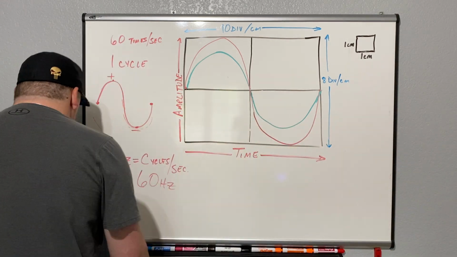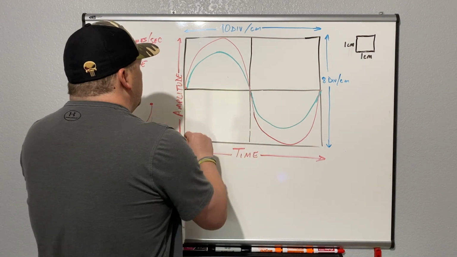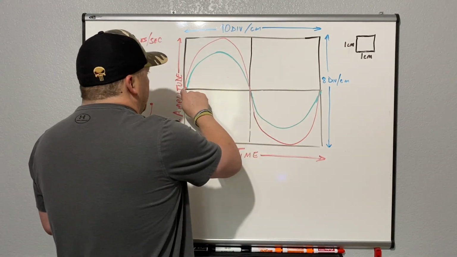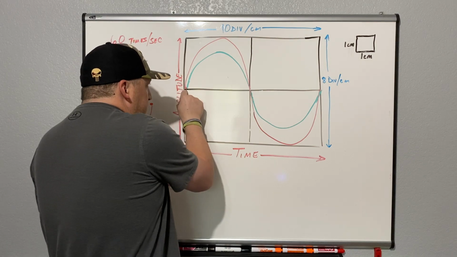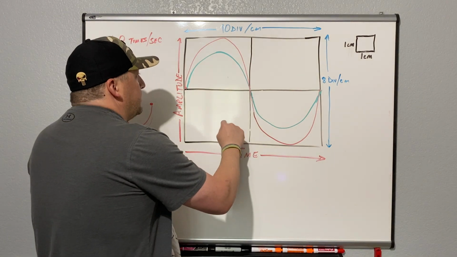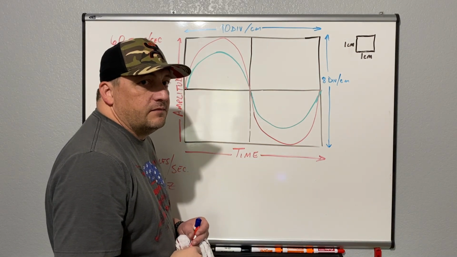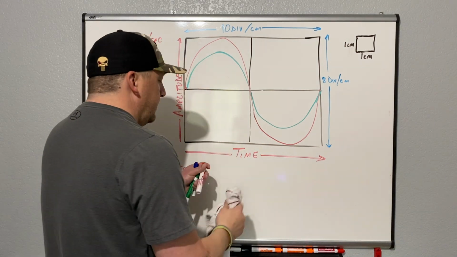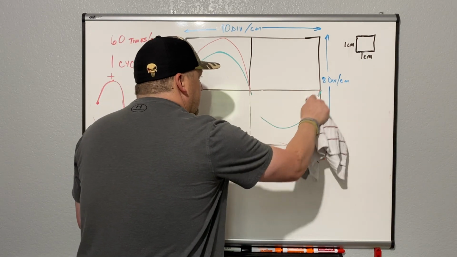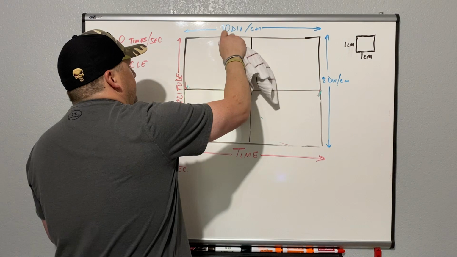Now, a lot of times this will happen: on both amplitude and time, you want to see, as close as you possibly can, this signal going from the complete left-hand side of the screen to start there and end at the right-hand side of the screen. And you want to be able to adjust it to where the peak is at the very top and then at the very bottom, if you can. That is going to give us the most precise way. What you're going to see a lot of times when you're looking at a signal is you won't necessarily be able to adjust it just perfectly how you want it.